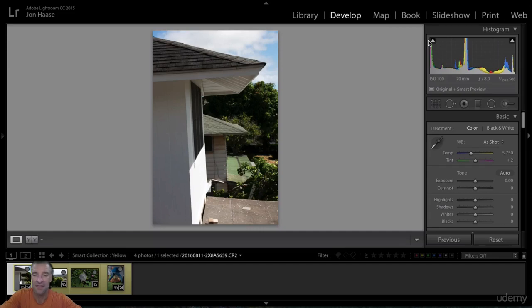I hate it when I take an image that's got a crooked horizon or a vertical line that's off, or maybe I just should have reframed it differently but didn't when I took the picture. Now, those are all great reasons to use the crop and straighten tool, and I'll show you everything you need to know about that now.